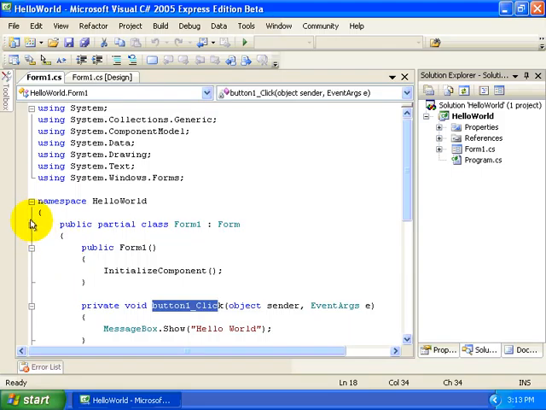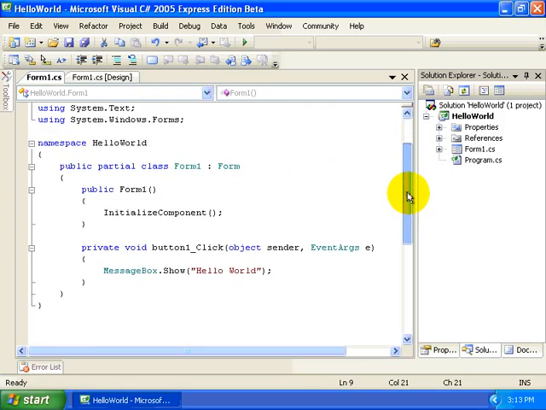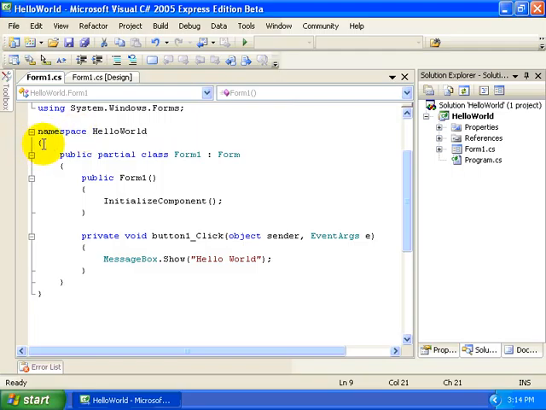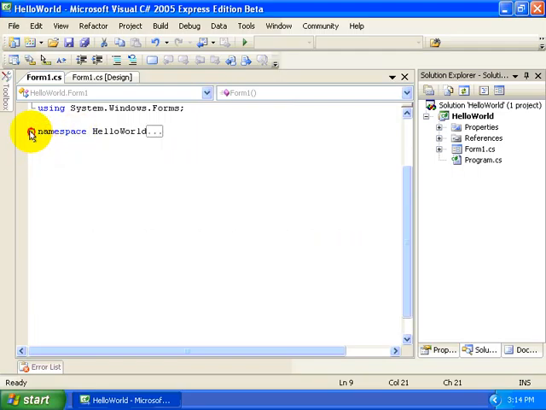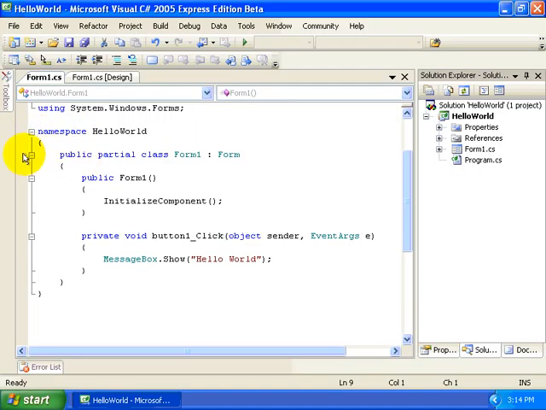It allows you to roll up and expand these code blocks. There's one right underneath something called a namespace, and one underneath the class. You can see that it's hierarchical, that some code blocks can own other code blocks, and they're all defined by indentation and these little curly braces.